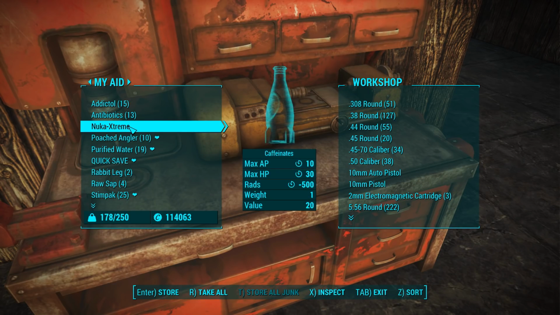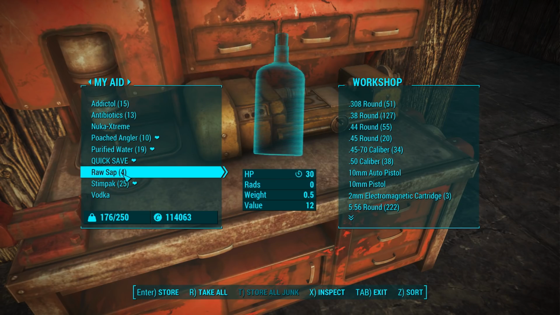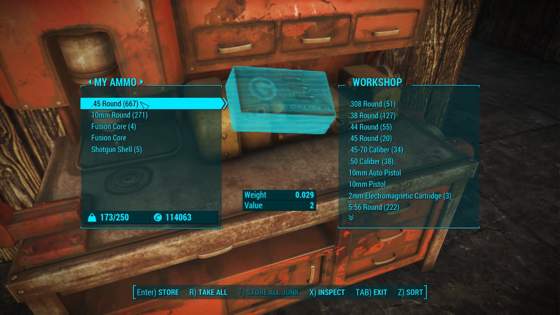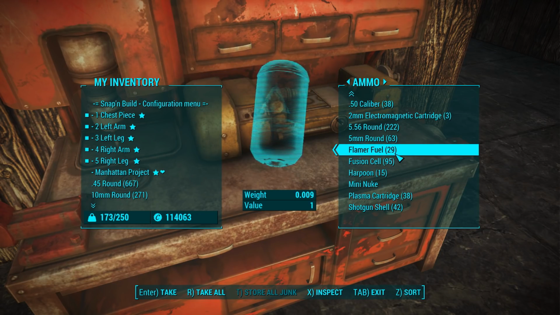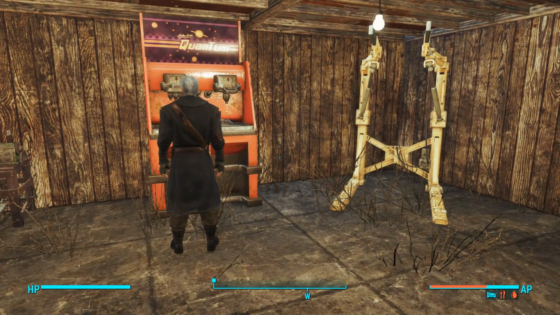Nuka Extreme. Do I just take this with me? Got some Nuka Extreme. Not sure what I'm gonna do with it, but I've got it anyway. Some raw sap, some vodka. My ammo. What do I got here? Almost 645 rounds. Almost. So I don't need the shotgun shells. I'm not really using a shotgun right now. Now in terms of ammo, are there any fusion cores in here? There are not. So I've got what I've got in terms of fusion cores. I guess that's what we're keeping.